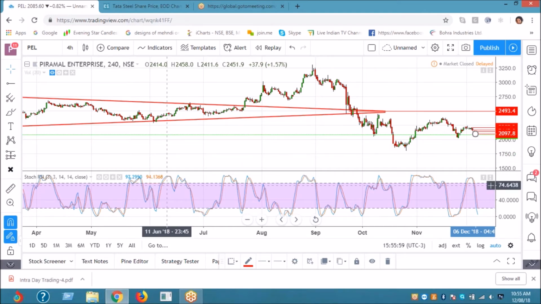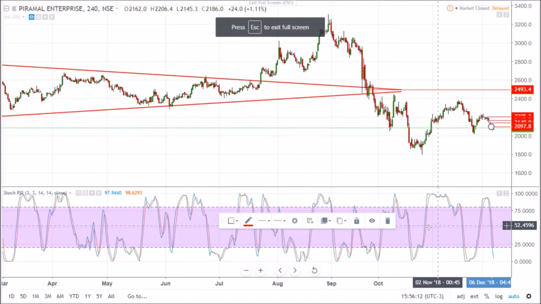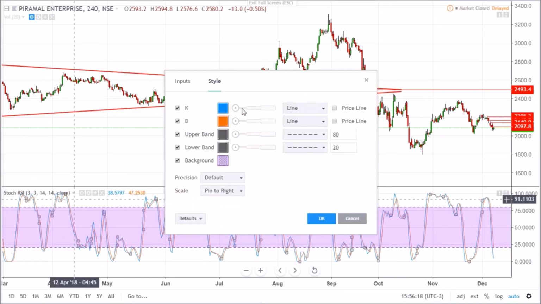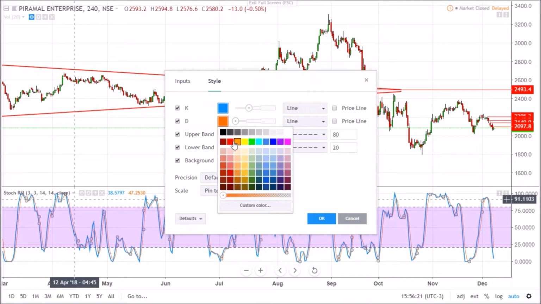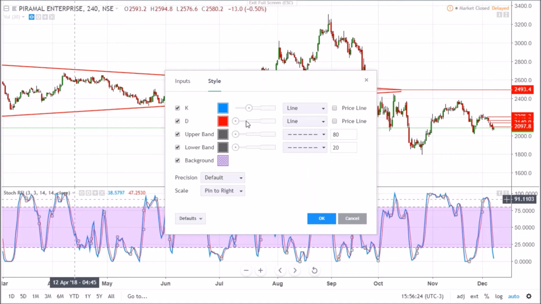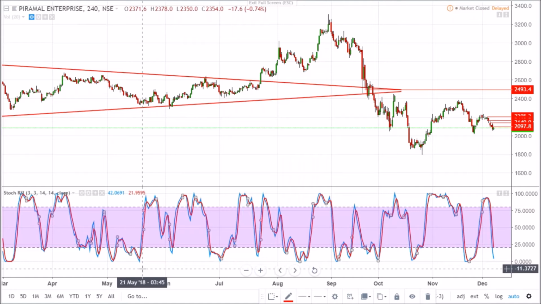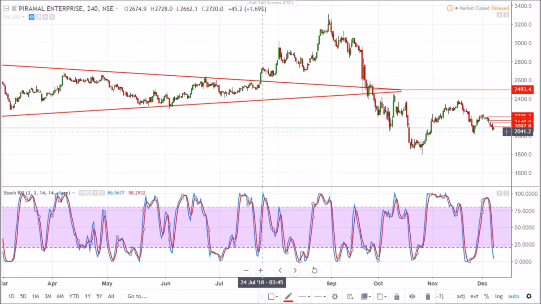So here we go. Start with the breaking point. This is the area wherein it broke out. I'll just enlarge it to explain the chart, it becomes easier for you guys. It broke out here, and this stands at the lowest point, and the blue line takes over the red one. Stochastic takes over the RSI, and it's this point where it is heated.